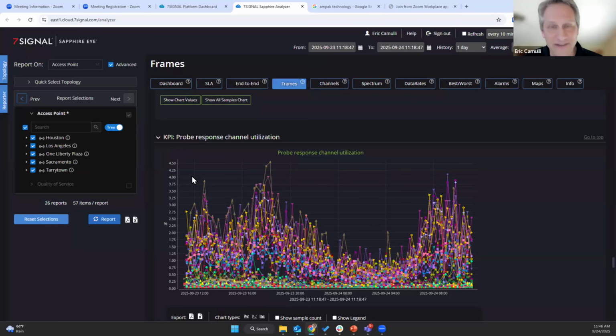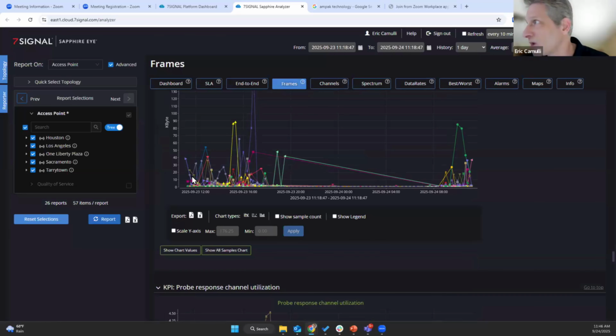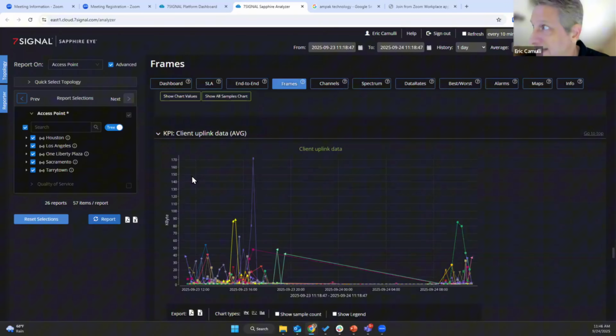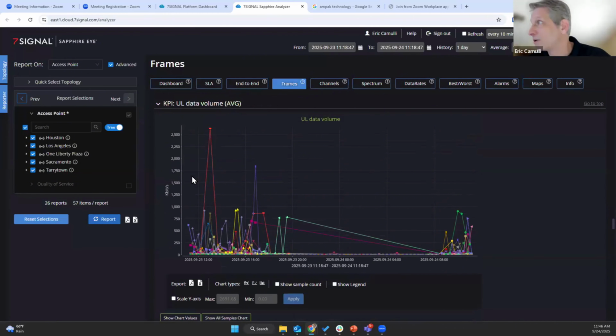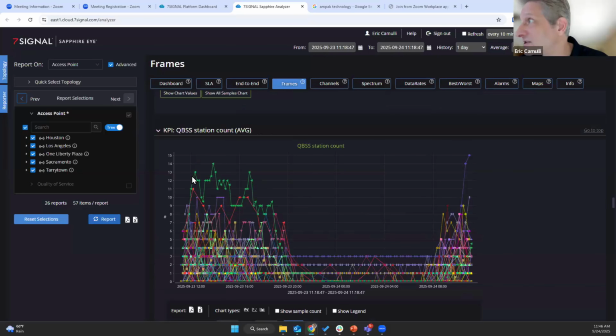And organizations have to be able to see that so that they can make different adjustments. Now, granted, you go into your controller and there are different thresholds that you can set in order to ignore all of that stuff. And you have to do that. Otherwise, the air would just be overwhelmed with all of these probe responses. It can get really ugly. Let's keep going. Uplink data, downlink data, data volume. Okay, now let's keep going here. I wanted to get to one, right?